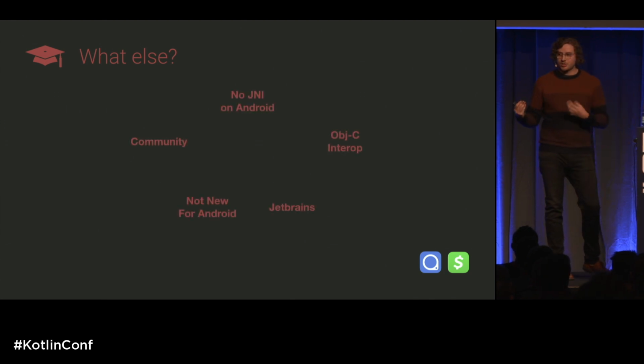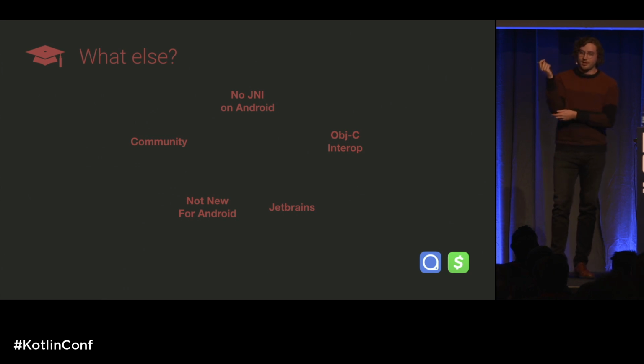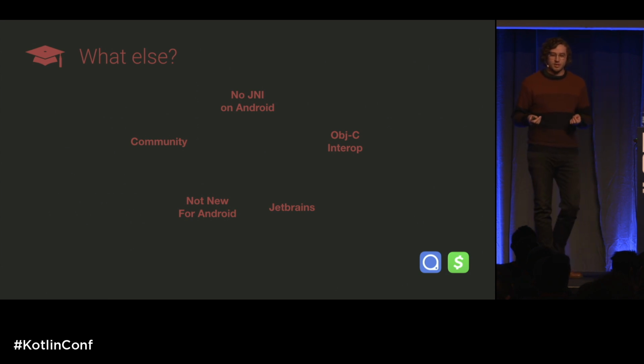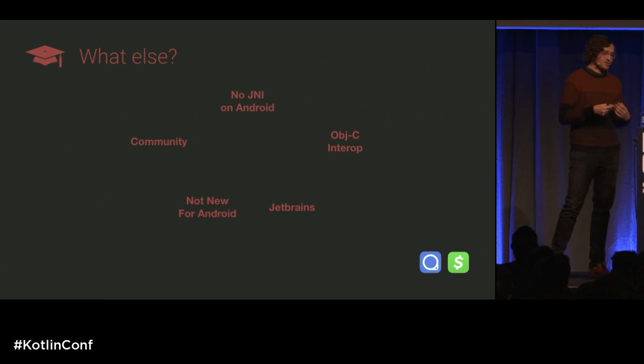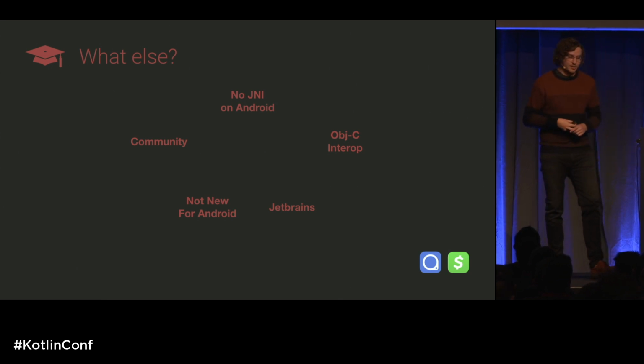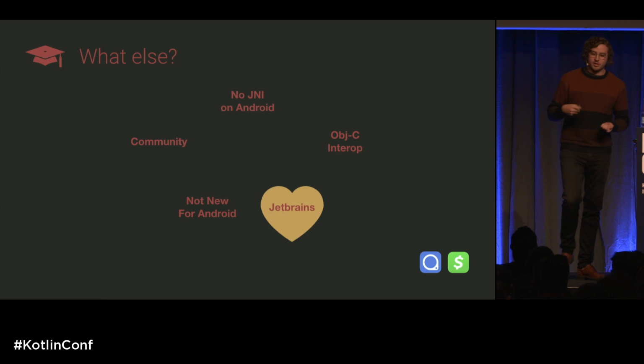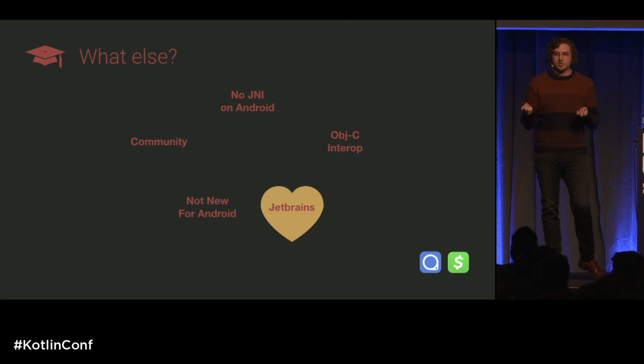But there's a lot of other ones, too, that you can kind of cite. I think for Android especially, Node.js and it being in Kotlin means that it's nothing really new for the Android team, so it shouldn't be too hard to convince that. But even for iOS, there's things like Objective-C interop that'll make it feel a little bit more native, which is really nice. And then what we really want to highlight is like the community and JetBrains here. This is a huge reason why we think Kotlin multi-platform is going to be a huge success.